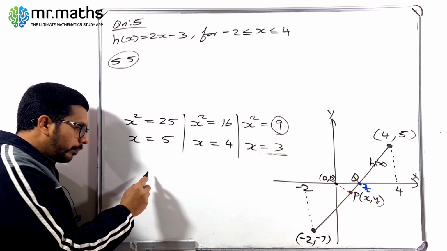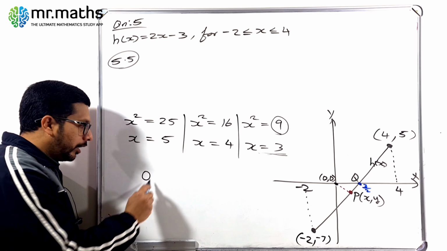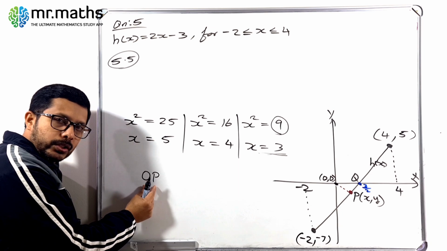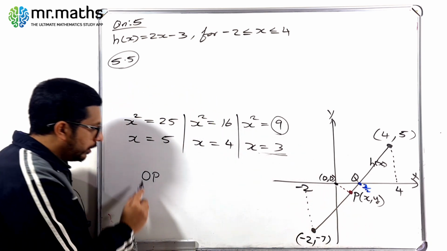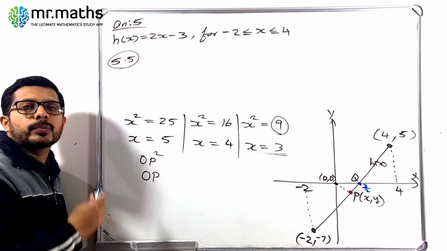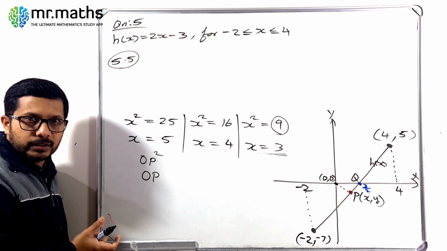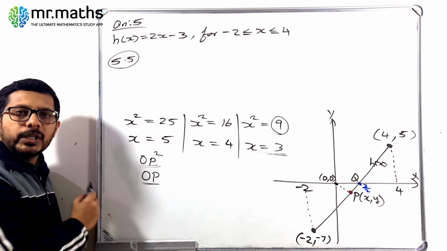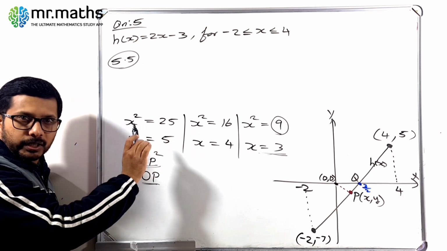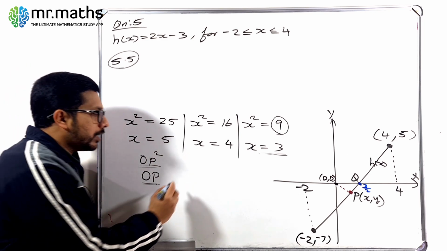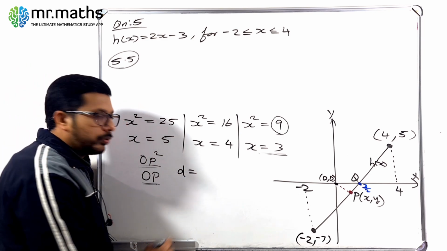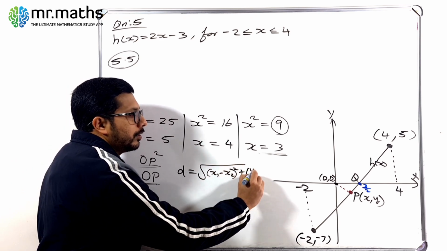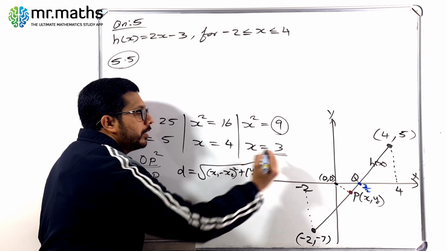Now listen very carefully. To get the minimum distance of OP, to get the smallest distance of OP, it means that the OP squared value must be the smallest. Do you understand? To get the smallest distance of OP, the squared value must be smallest, like this. Okay, fine. Now one more thing. What is the distance formula? The distance formula you studied: root of (x1 minus x2) the whole squared plus (y1 minus y2). In analytical geometry you studied this formula.